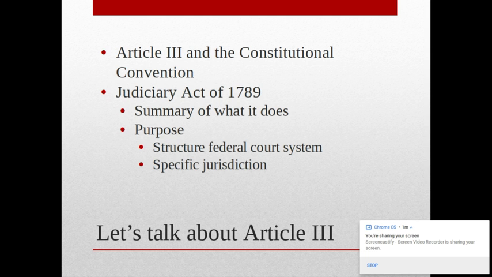The small state plan, the large state plan, should there be one president? Is that more like a monarch, etc.? These are all issues we've addressed in this course already. But when it came to the judiciary, the framers just weren't as divided, and much of that is due, in fact, to the history of the judicial branch in the American colonies and in Great Britain.